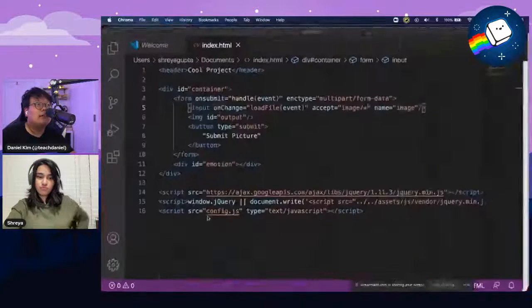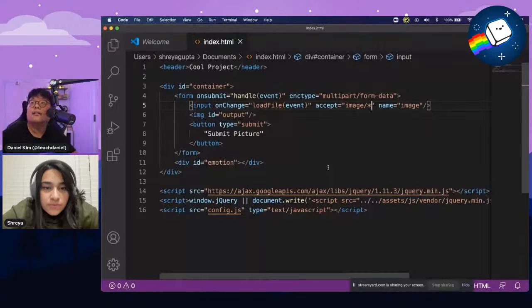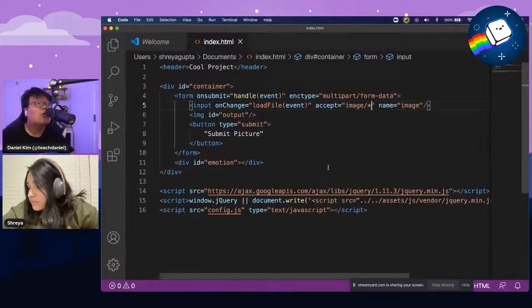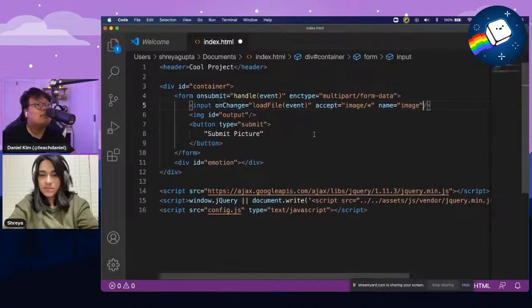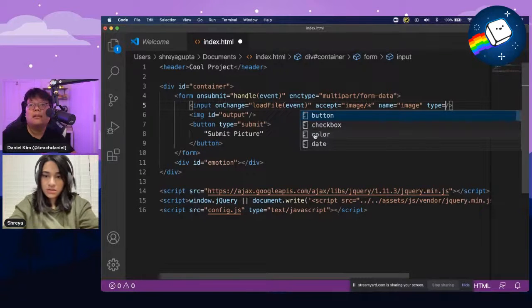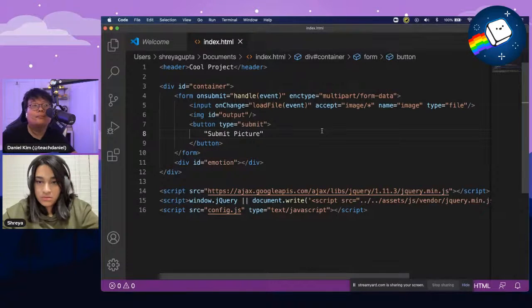Nope. Okay, you need to do that anyway. So that is correct. Format. Oh, you have to specify the input type. You need to do type file, because right now, by default, the input accepts text and we cannot do text. So you need to type in... Did I miss type that? Type file. Okay.